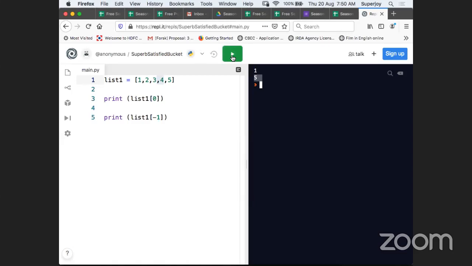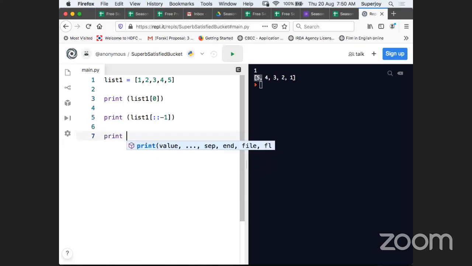Because you are just specifying one single index, it will not reverse the entire list. For that purpose, you have to use the same concept. If we do this, then only it will give me a reversed list. So we are using the same concepts that we had in case of a string. We can use all of those concepts.